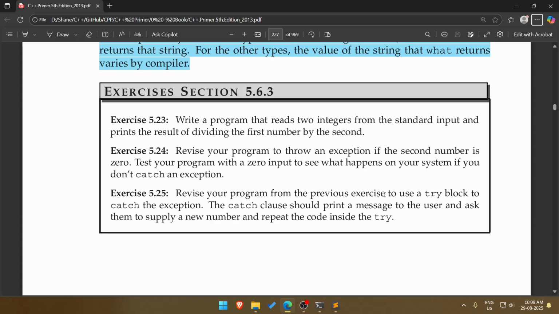Okay. Then we have: revise the program from the previous exercise to use a try block to catch the exception. The catch clause should print a message to the user and ask them to supply a new number and repeat.